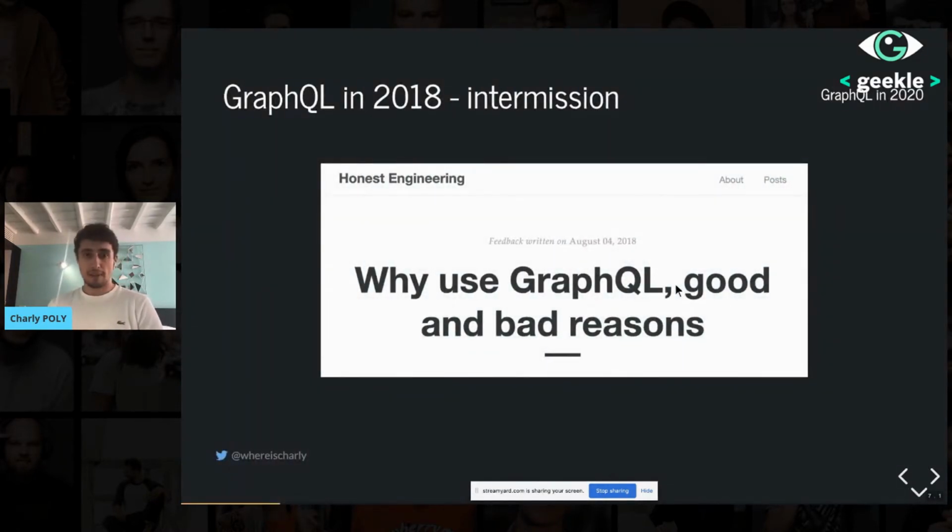2 years after, I had already done a lot of talks and small articles, and worked for 2 years in companies working on GraphQL. And I decided to write an article to answer a lot of questions that at that time were still very relevant. A lot of people in 2018 were saying that GraphQL was a very good tool for better performance, that it was just a faster way to do APIs, or that it was the new version of REST. Basically, I was a bit annoyed by those questions because they were also not true.